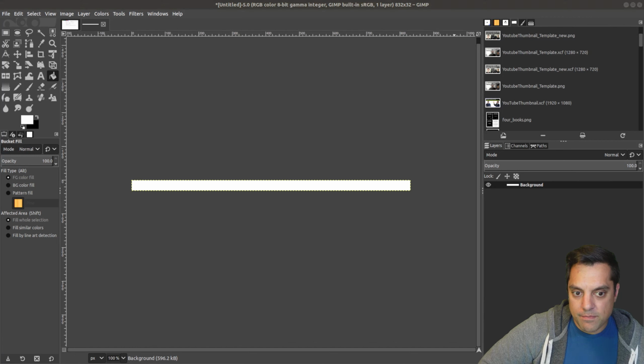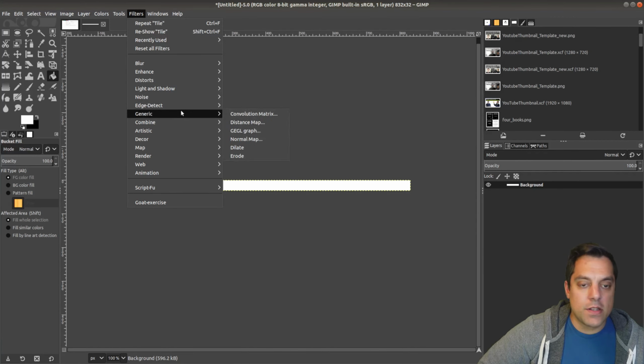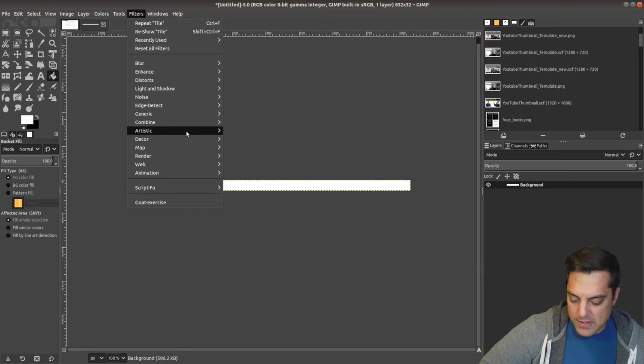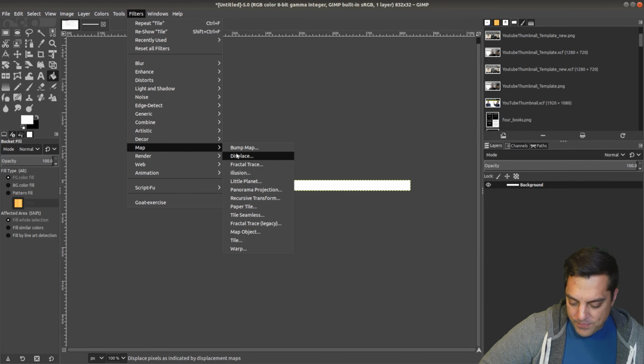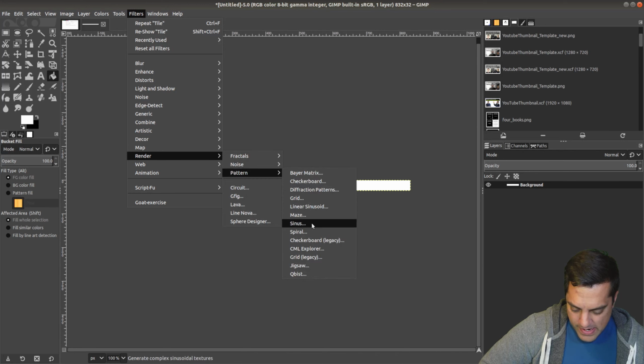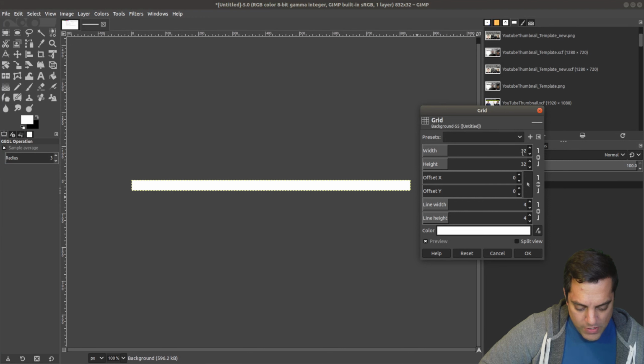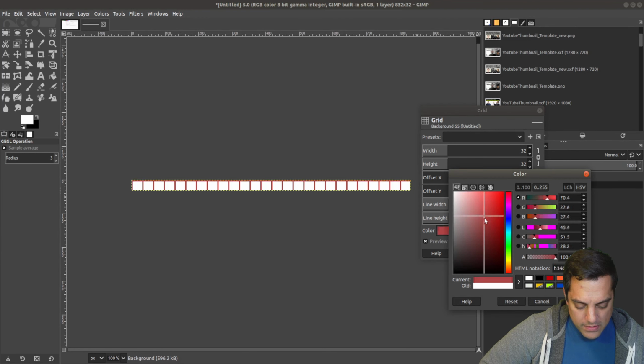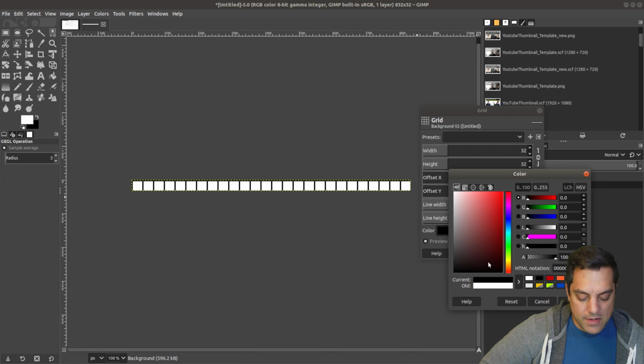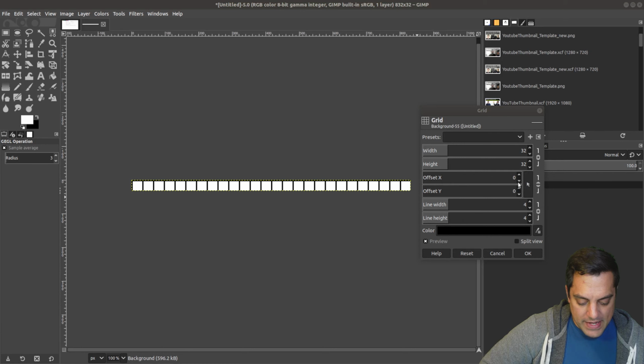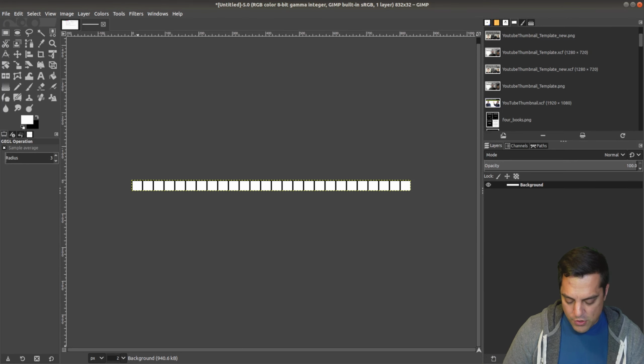If you're doing this in GIMP, or really any paint program, but again, I like to use GNU's GIMP because it's free, you just need to find Render, Pattern. Here we go, Grid. The width 32, height 32. Color, let's make it black so I can immediately see the guidelines, and we'll paste that in here. Now again, we might want to offset this a little bit. I could scooch it back one here, or offset the Y, and this should do the trick well enough for us. Let's zoom in so we can see a little of what we've made.